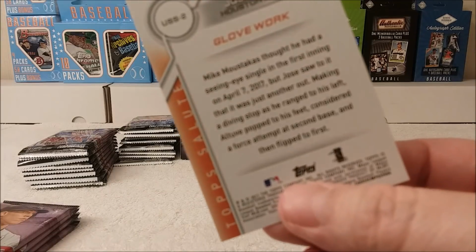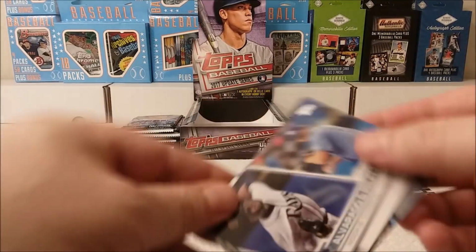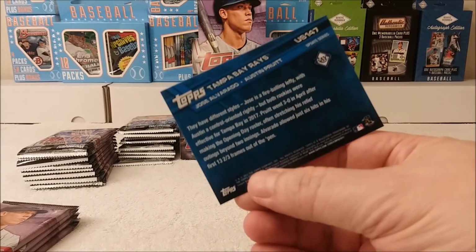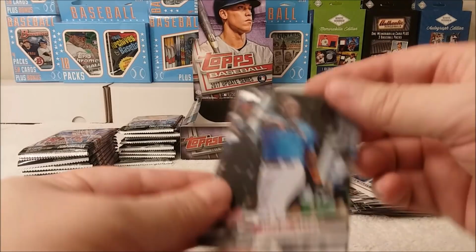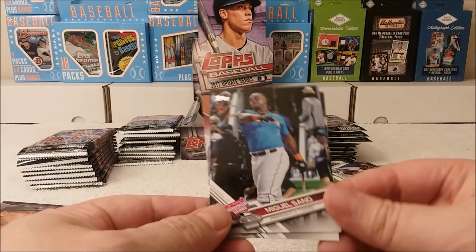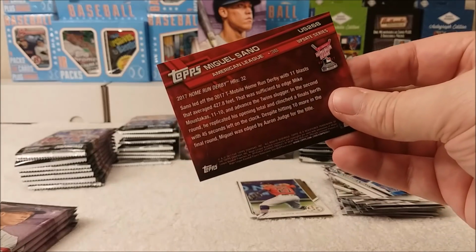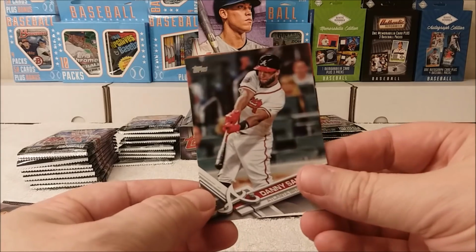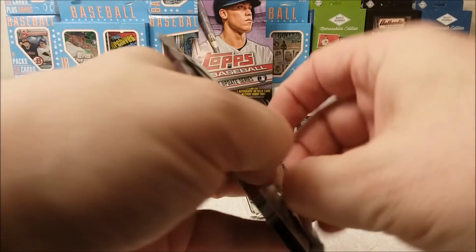Focus. You can focus. Is it focused? I don't know. Alvarado and Pruitt, rookie combos. Doesn't seem to be. Well, maybe I have too much stuff in the background for it to focus properly. Miguel Sano, home run derby. There it goes. Danny Santana. And Robbie Ray, all-star game. Next pack.